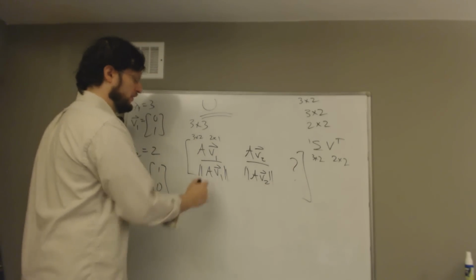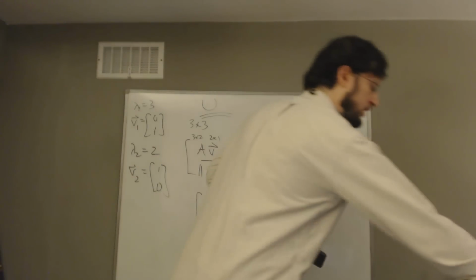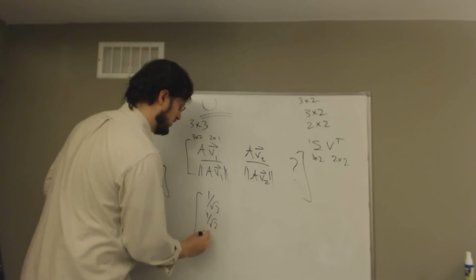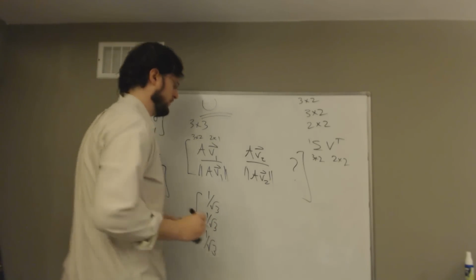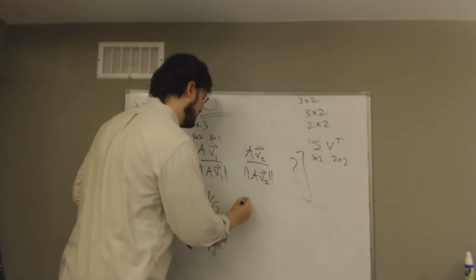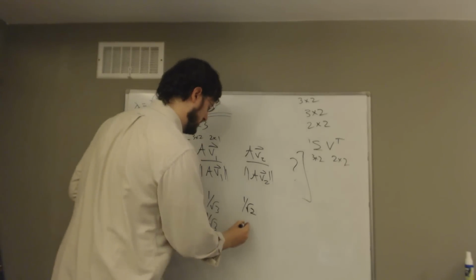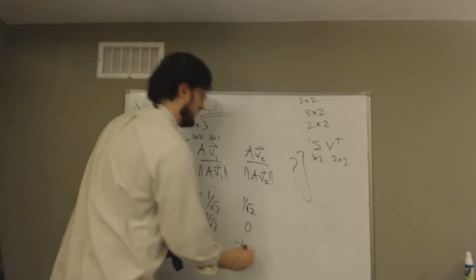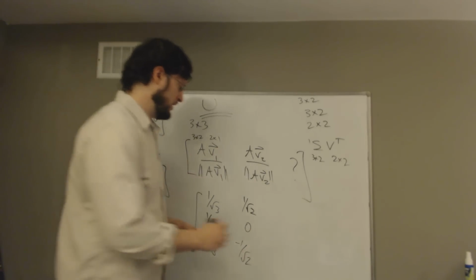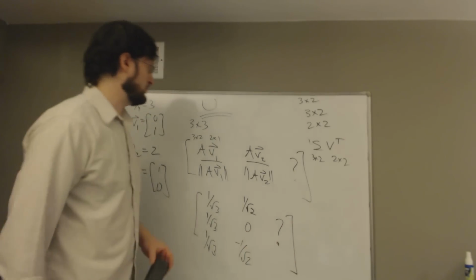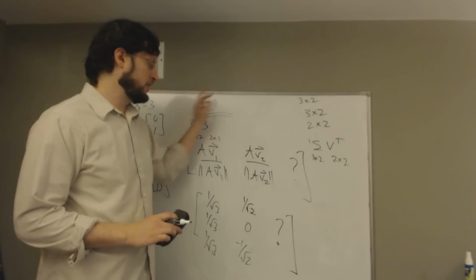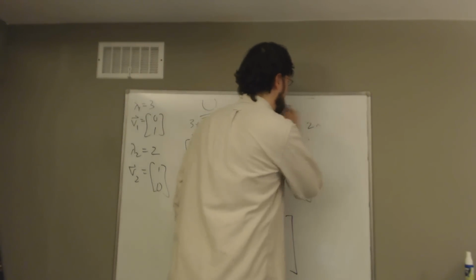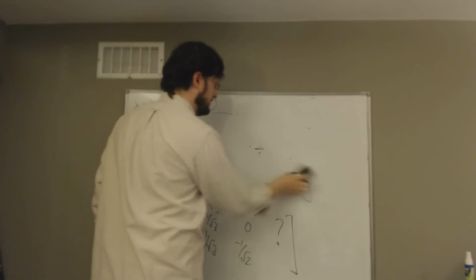Now, I've worked out all of these things. What we get here, when we actually work them out, is 1 over root 3, 1 over root 3, 1 over root 3, and 1 over root 2, 0, minus 1 over root 2, for this entry and this entry, but I still don't know what to do with this last one because I need a 3 by 3 matrix in order to make this work. And here's how we're going to work this. This is sometimes the trickiest part.